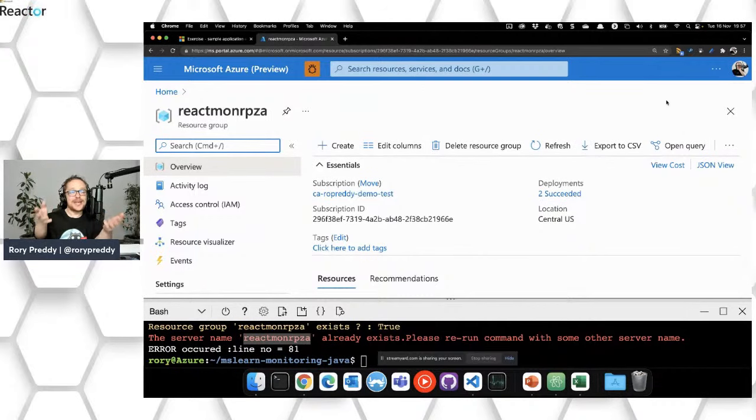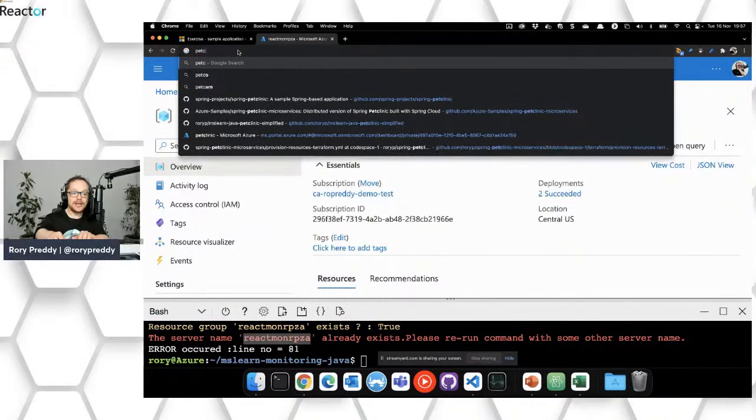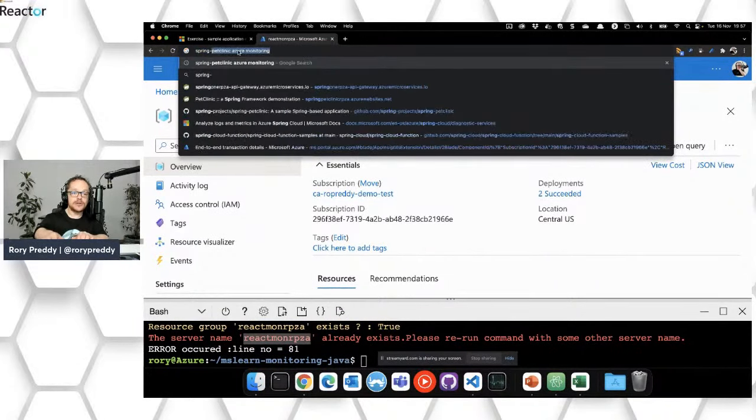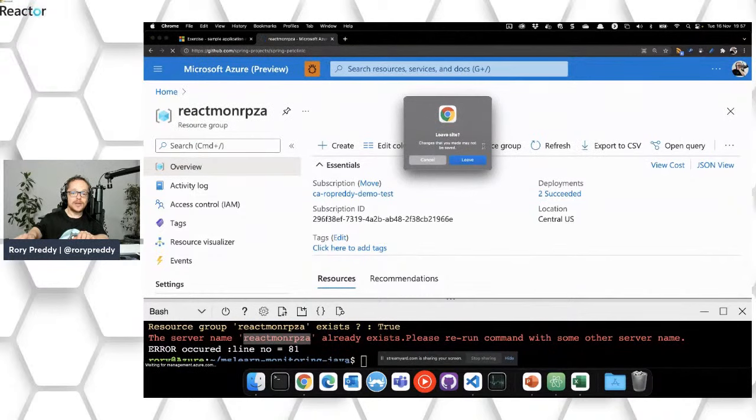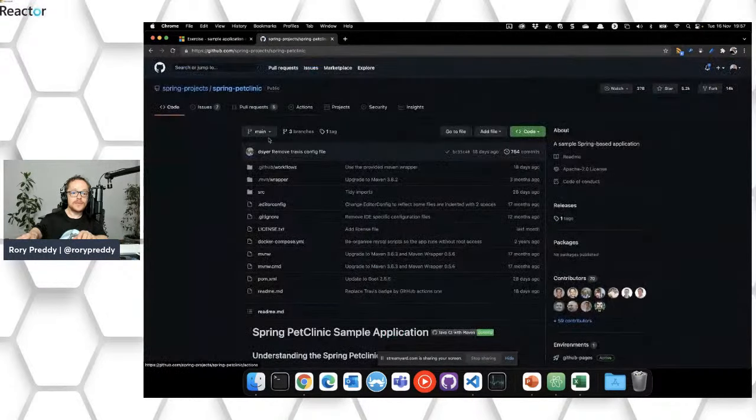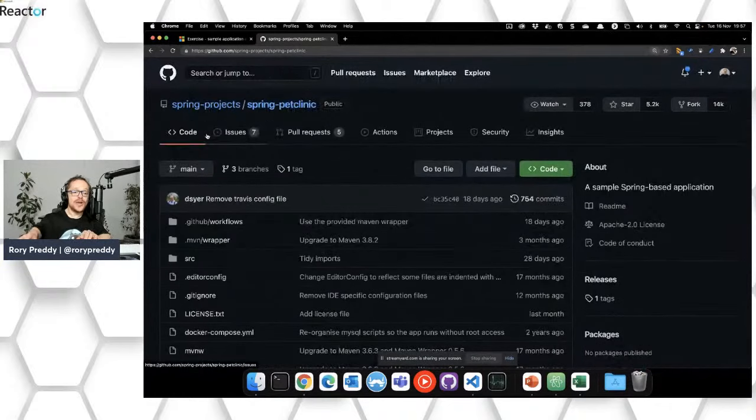And let's go through and summarize exactly what we saw today. So first step is that we saw the Learn module, and I went through some of the material of the Learn module and what you can expect. The second step is that we went through the Pet Clinic application. So let me show you that Pet Clinic application again, and you can Google Spring Pet Clinic. So this is the Spring Pet Clinic application, and Trask showed you how to take the Spring Pet Clinic application, pop it into Azure, and go through all of those nice little views, the distributed tracing, the logs, the metrics. He went through all of that.